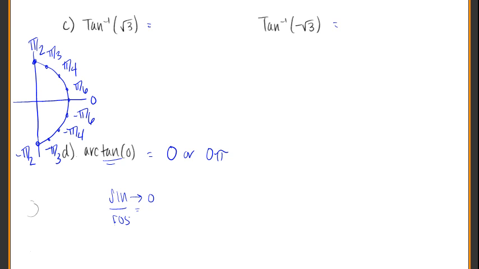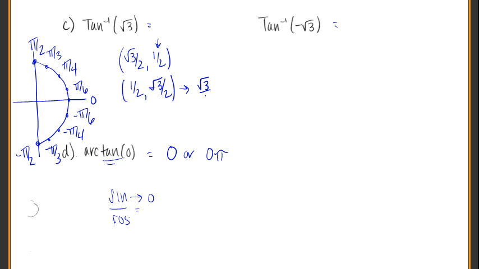How about when is tangent equal to the square root of 3 in this window? Okay, well, I've got options. Tangent, again, is sine over cosine, so it's either going to happen at this coordinate or it's going to happen at this coordinate. So which of those pairings, by the time I do y divided by x, will give me the square root of 3? It's looking like it's coming from here.